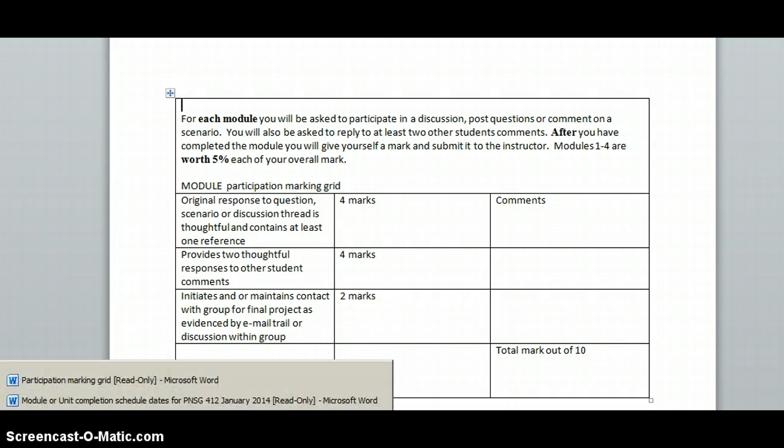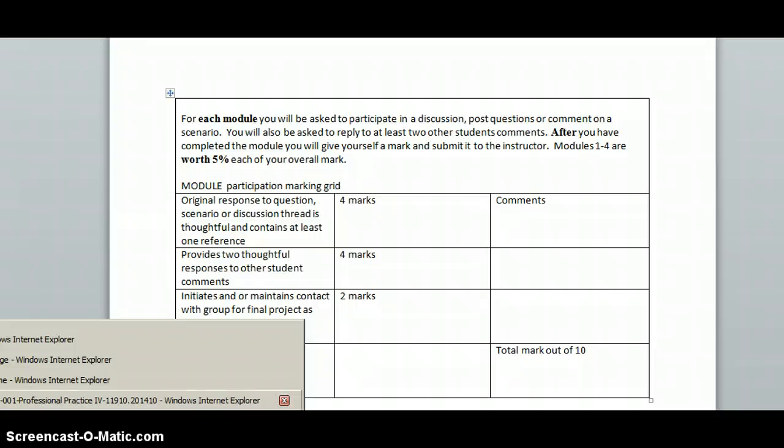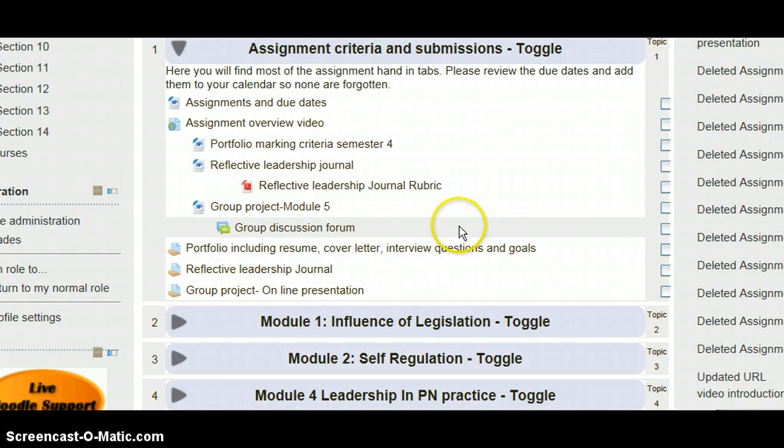The next assignment that will be due will be your portfolio. Your portfolio you're very familiar with. I don't think I need to talk too much about this. You have all the work you've done up until this point in semesters 1, 2, and 3. You will have your resume that you will hand in with any changes that you've had suggested from your last instructors.